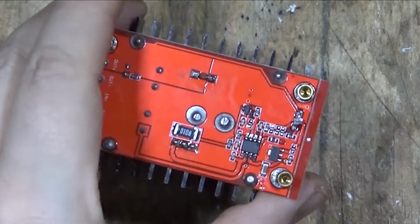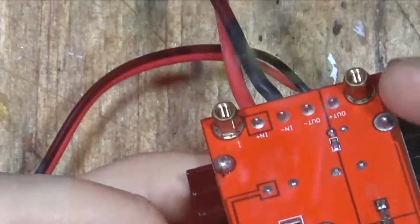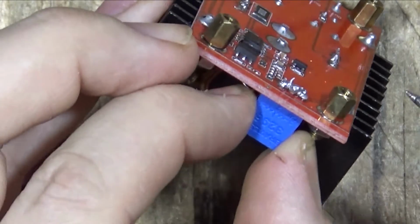There you go, there's a nice ugly blob of solder on that. Let me just zoom in for you. It doesn't have to look pretty just yet. And now what I need to do is hold it in one hand on the actual potentiometer and heat up the rest.